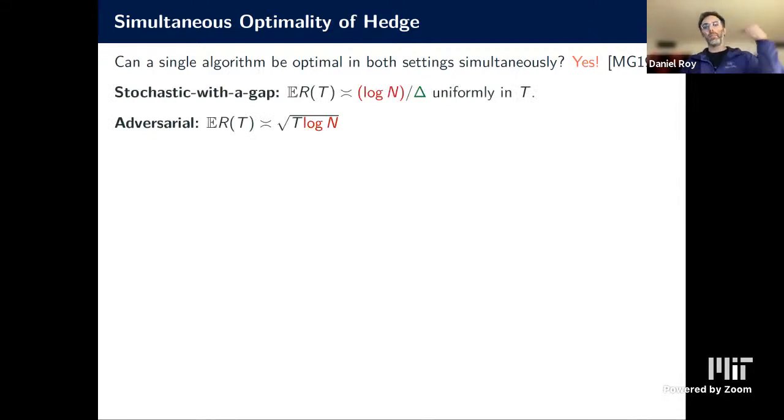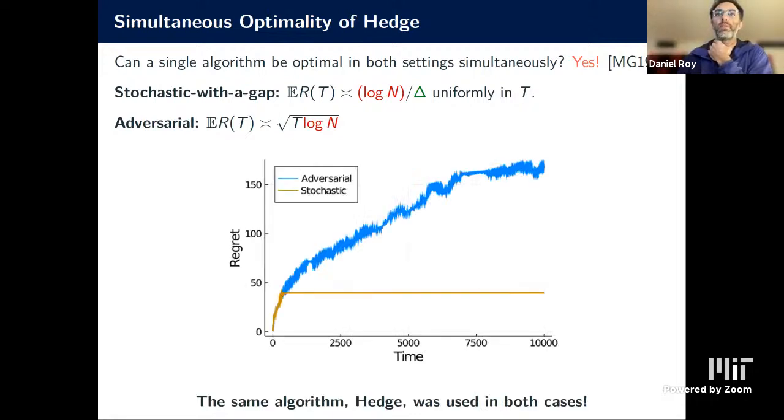So just here again, I'm copying the minimax regret in these two scenarios. And here is just a picture of the performance of Hedge, which is indeed, as they show in their work, incurring the right regret in both these scenarios. So in the blue data, we're simulating an adversarial sequence of data, and Hedge is indeed incurring square root of t regret, and its dependence on n is correct as well. And I can also feed that exact same algorithm, which has no knowledge of which of these two situations it is, an I.I.D. sequence, and then you see at some point its regret plateaus, as you would expect if it was achieving the minimax regret.